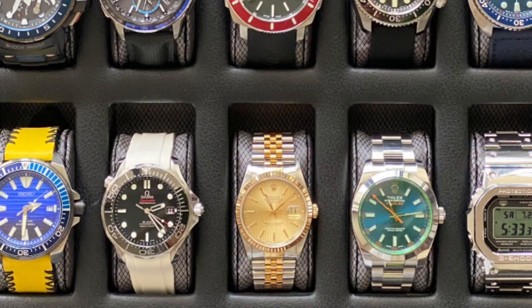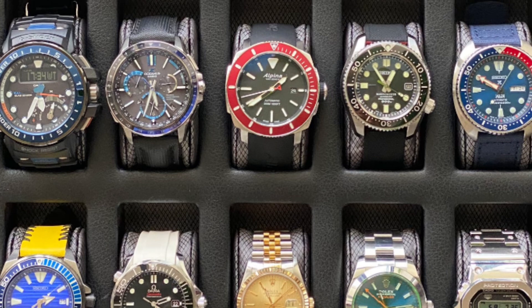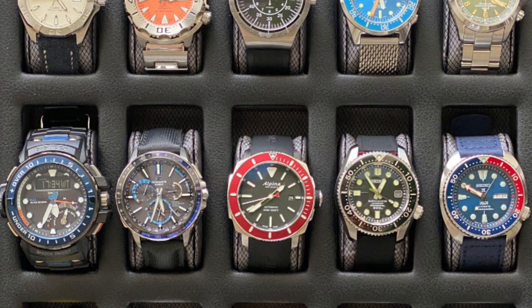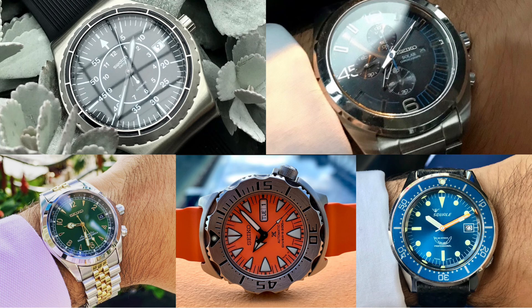Beyond that he bought a bunch of things like we all do — Seikos, the Padi versions, different types of divers, a few dodgy pieces as you can see in the scrolling pictures. I can't blame him, I've done the same. There's an Alpina, some brands I don't even know, and one that was clearly inspired by a certain rodent. There's the Squale — but the Squale of today is not the Squale that made the name, so I have no affinity for that. I actually have the same bracelet for the Alpinist. There's also a Swatch — a Flieger Type B if I'm not mistaken — which I had in my hands and considered.